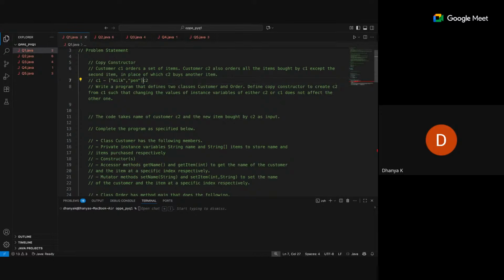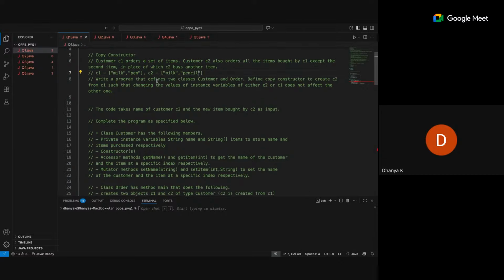Customer C2 will have exactly the same list of items, except the second item will be different; in its place C2 buys another item, maybe a pencil. So this is how it is going.